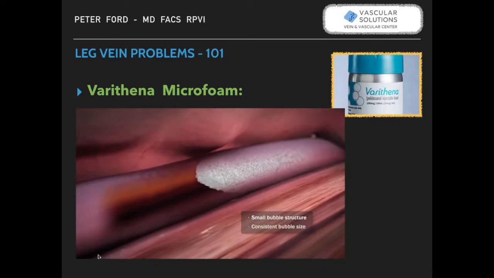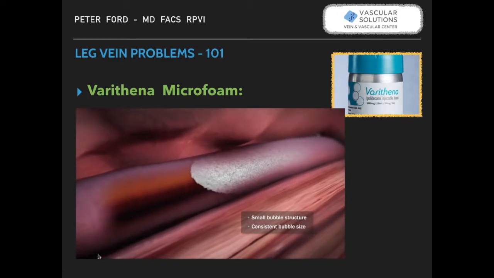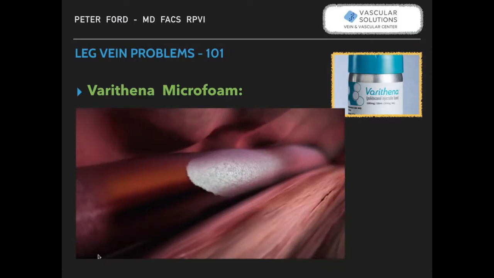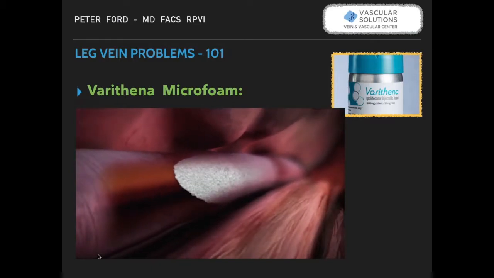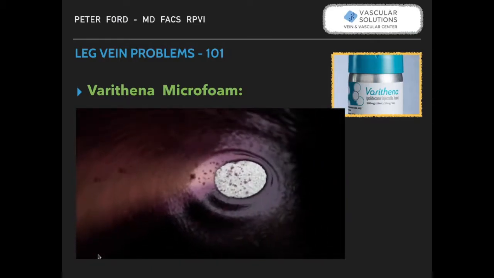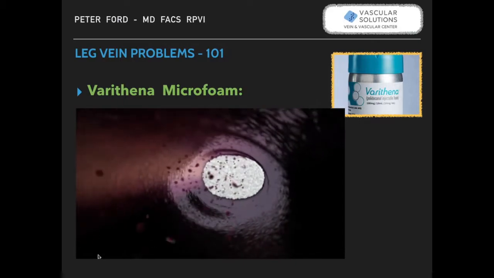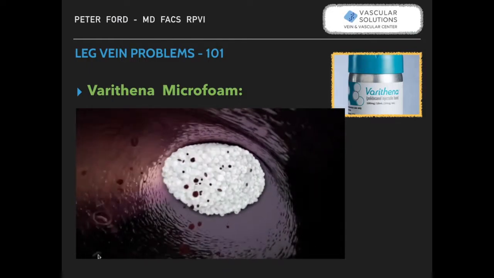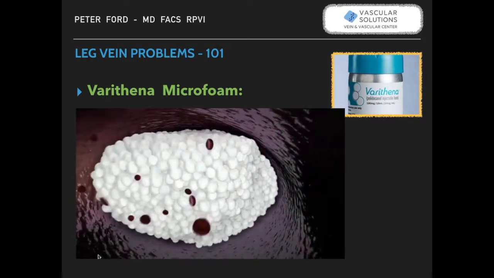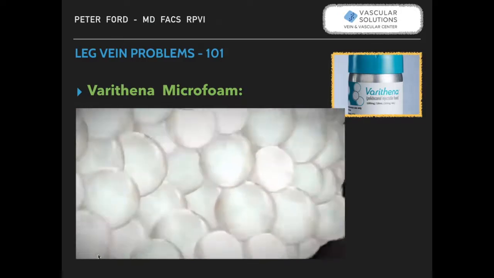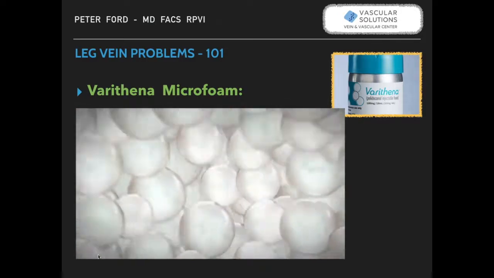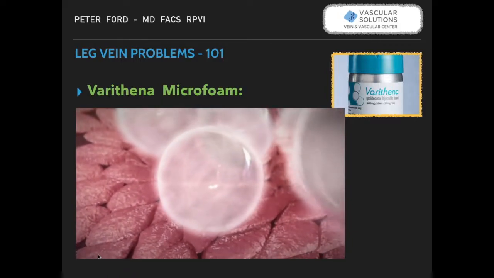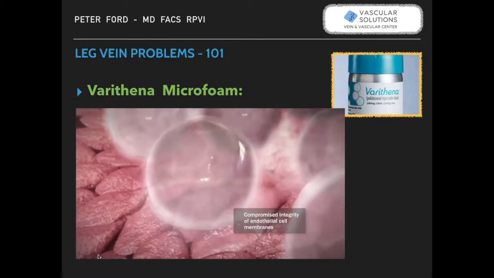This animation is taking you through some of the procedural highlights. I use an ultrasound to put a needle into the target vein, and then through that needle I advance a wire, and over the wire I advance a thin sheath into the vein, and through that sheath I inject the microfoam. The foam has microscopic bubbles that are uniform in size, and as I am injecting the foam tracks along the target vein. I can control where the foam goes by applying manual pressure to the skin surface overlying vein branch points. I can tell when the foam is working based upon ultrasound.